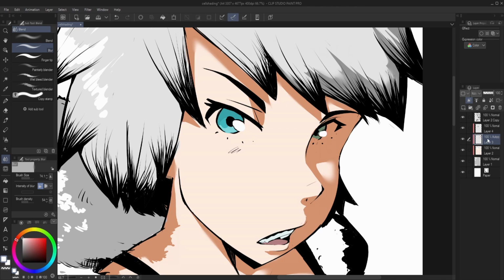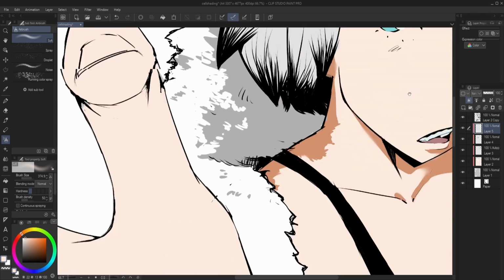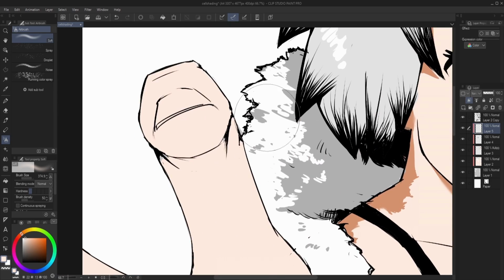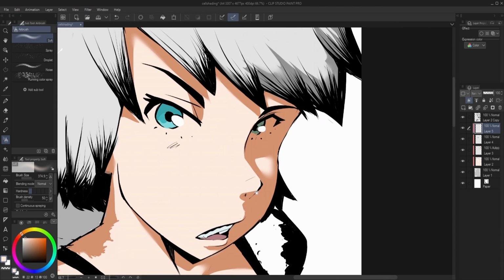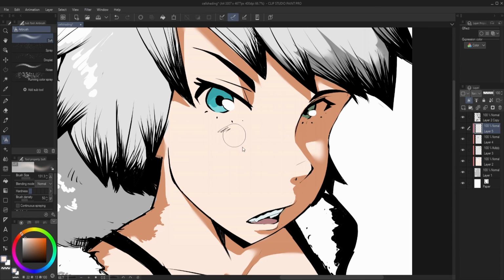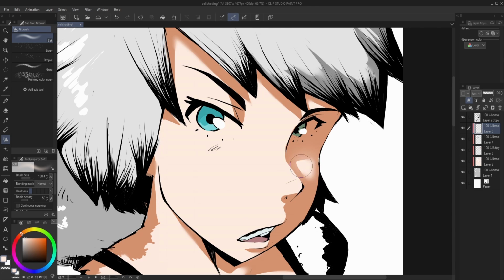For that next thing, you're gonna need to make a new layer, and again clip that new layer, and we're gonna use a soft brush tool or airbrush. We're gonna pick the color of the skin, the base color of skin. You can do this with anything like the clothing or hair. I'm just using skin, for example, and we use this. Just slightly spray it around the shadow, just to make these reflections.